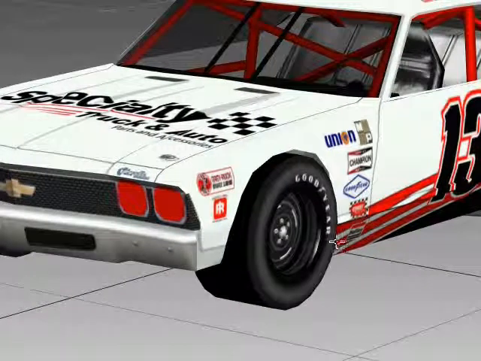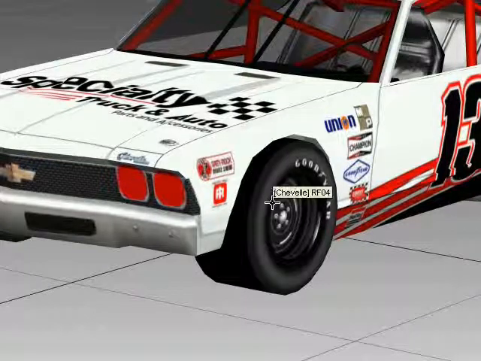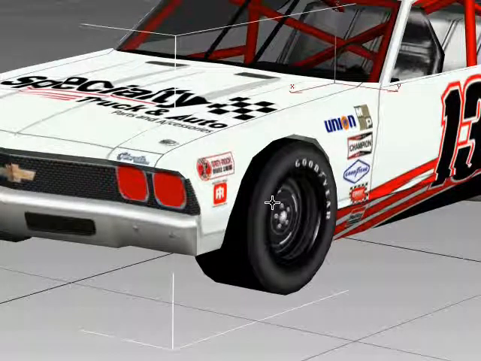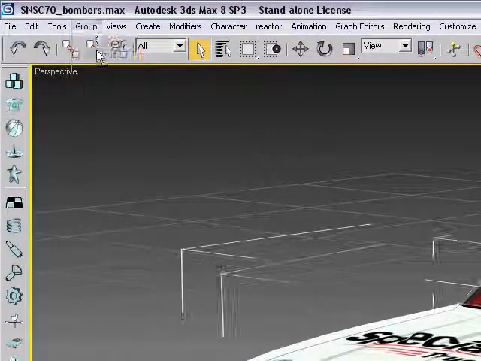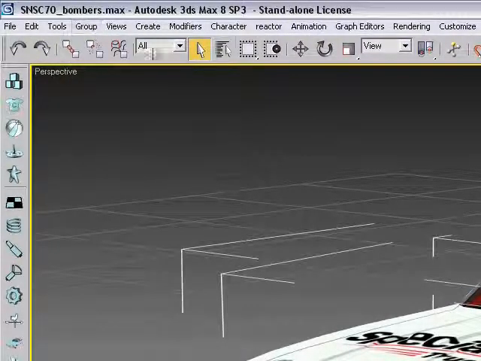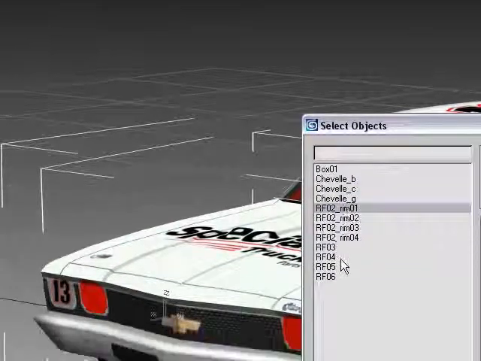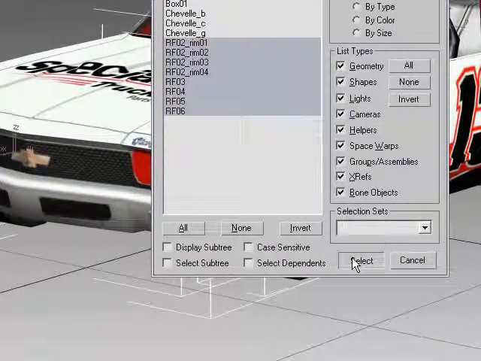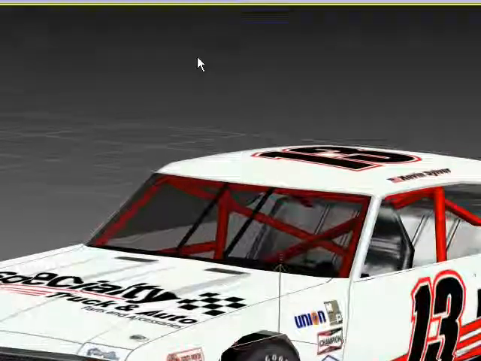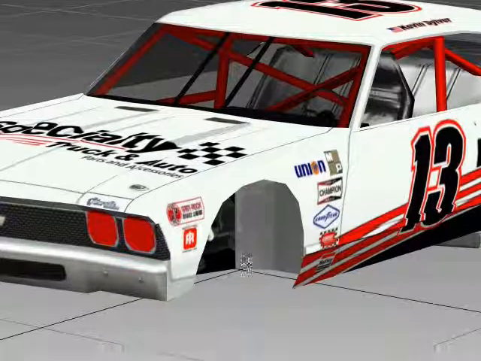Okay, first thing we need to do is dump these wheels since we're putting pretty chrome ones there. The way we're going to do that is hit ungroup a few times. And let's see. Yep, there's the rims. We're going to hide those. Right click on them, click hide selection. Okay, good deal.